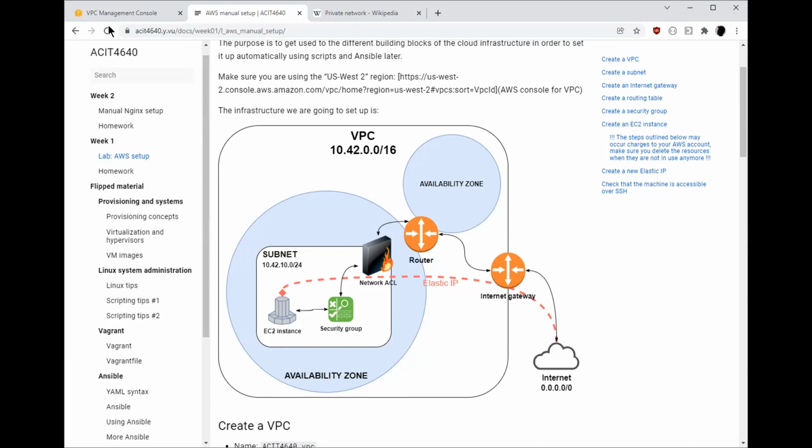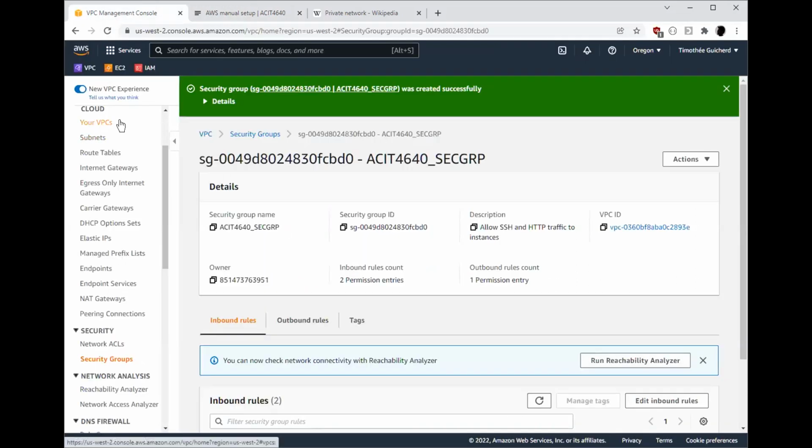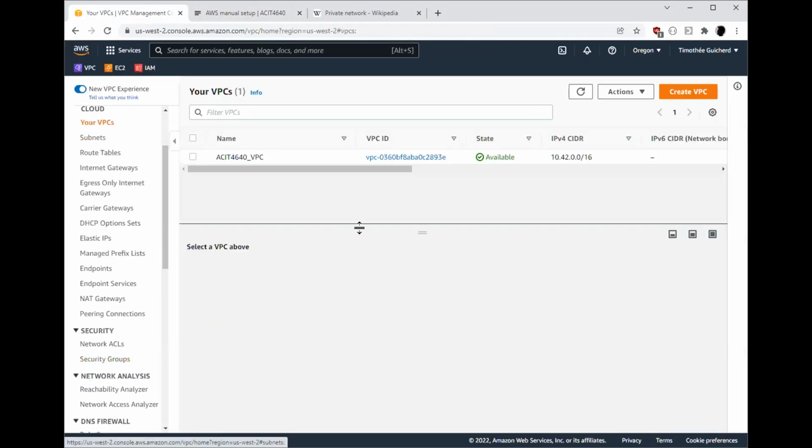So you can basically leave your VPC up or created on your dashboard, as long as you don't use an elastic IP not associated to an instance, or as long as you don't run an EC2 instance, you won't get charged for any of the things that we've just created. So you can leave them on in your AWS dashboard.